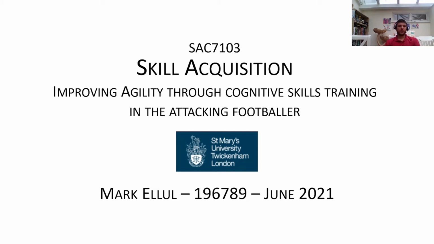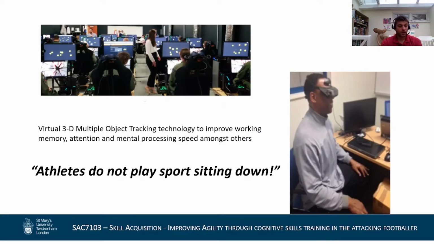Hi everyone. When I decided to look into how one can improve agility through cognitive skills training in the attacking footballer, I expected to find some high-tech training methods focusing purely on training the perceptual and cognitive abilities of an athlete. And this is what I found initially, which is high-tech, all right.